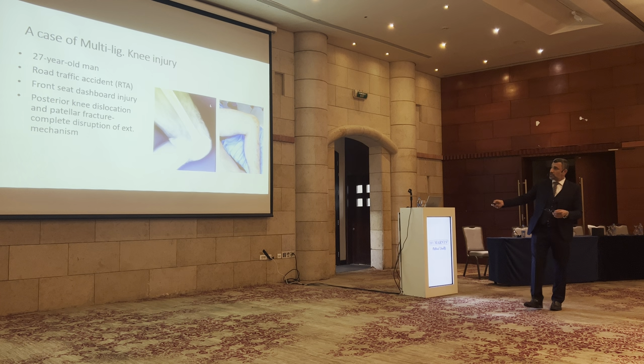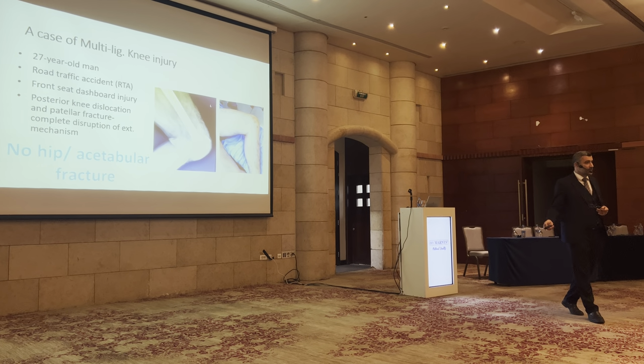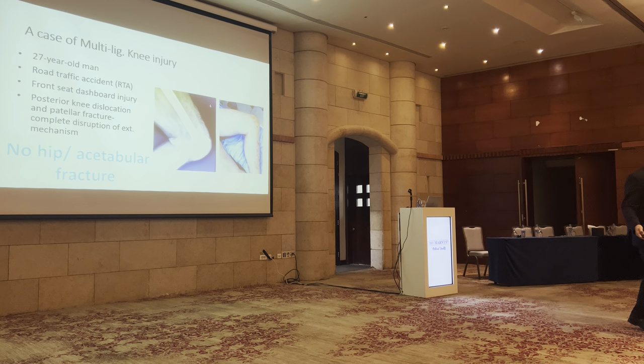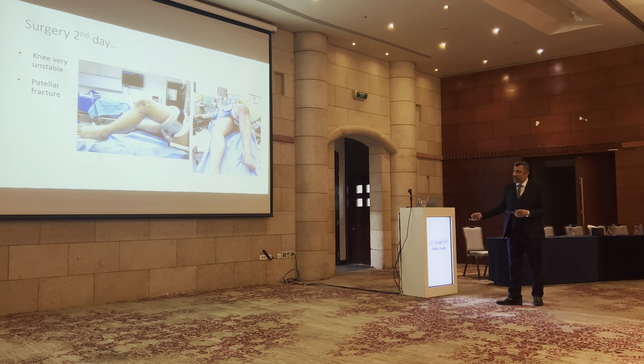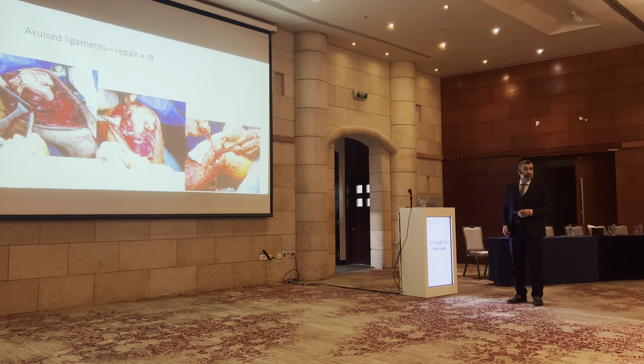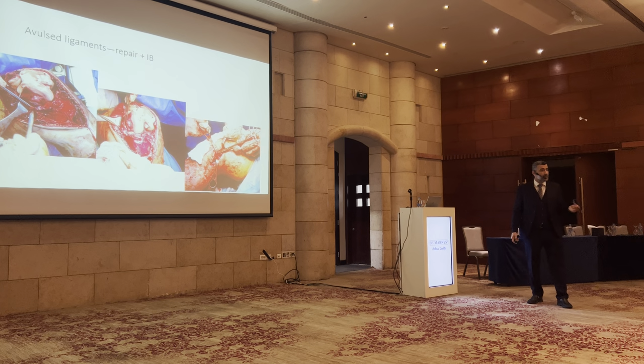Road traffic accident, a very complex posterior knee dislocation with patellar fracture. No hip or stability. What do you think? Conservative, reconstruction, it is a lot of augmented, as easy as that. Look, here the patient has a very unstable knee. This is inside, just when you open the skin, this is the knee. Torn MCL, torn ACL, torn lateral collateral, everything torn, torn PCL.